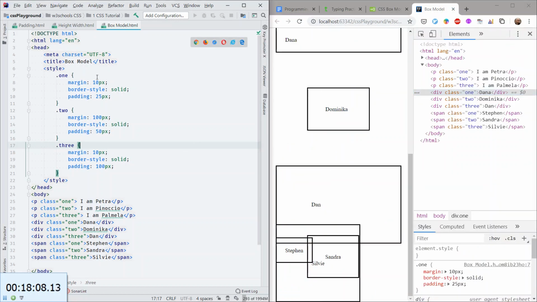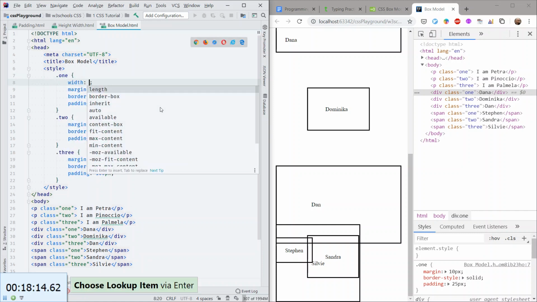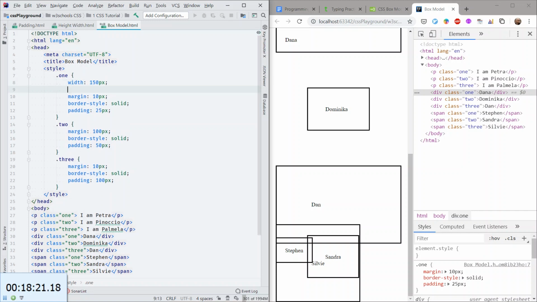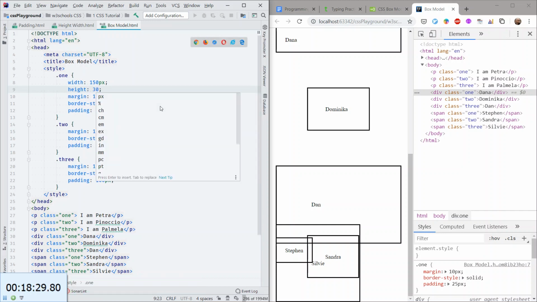And what we will do is set some width. This will be 150 pixels for the first one. Height will be 20. Well, 30.